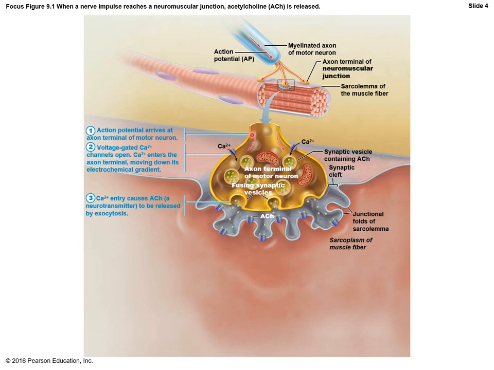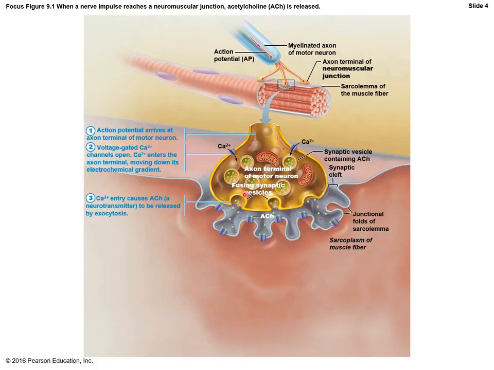So as that action potential comes down and you open this calcium ion gate, it's a voltage gate, so it's going to respond to the change in the charge that's coming down. Normally these gates are closed. The charge comes down, it triggers the opening of it. If calcium is normally higher outside the cell than inside, then it's going to go from high to low. So it's going to flow into the axon, into the end of that nerve.